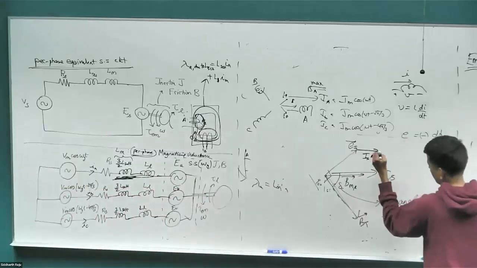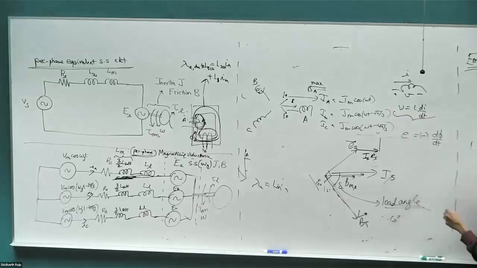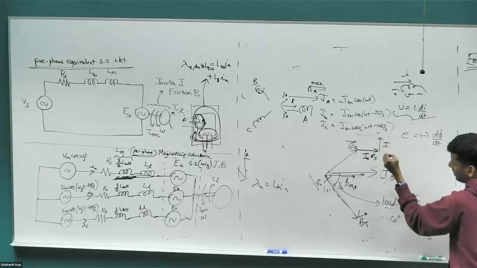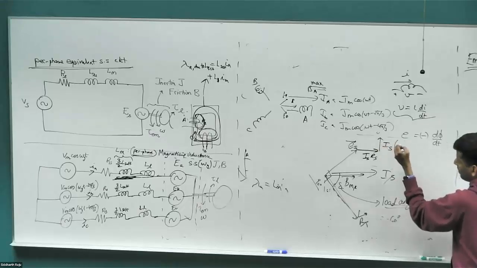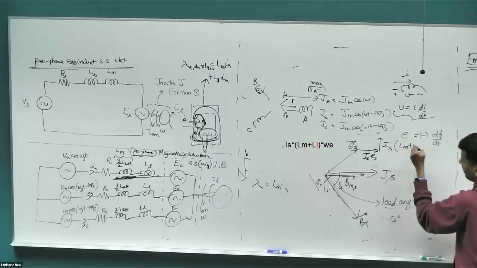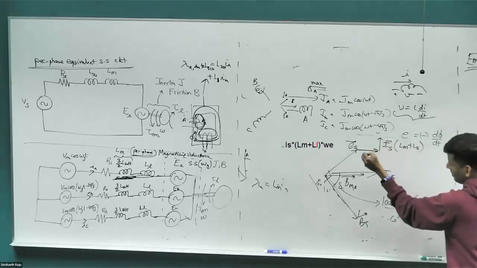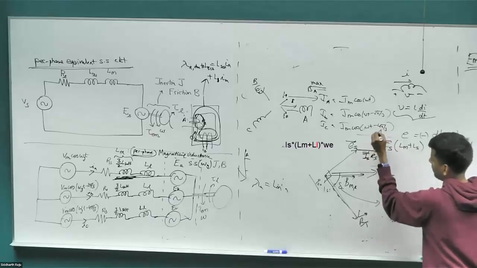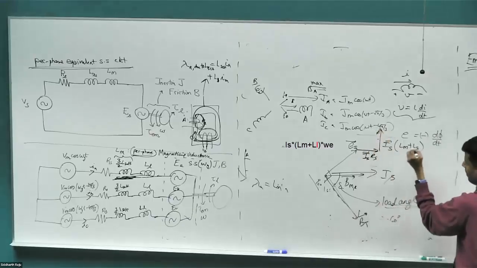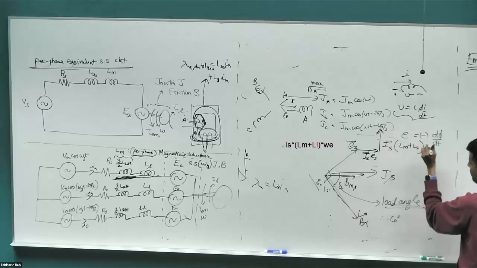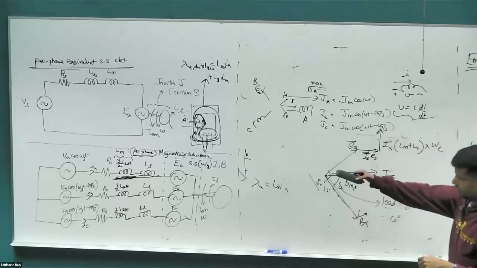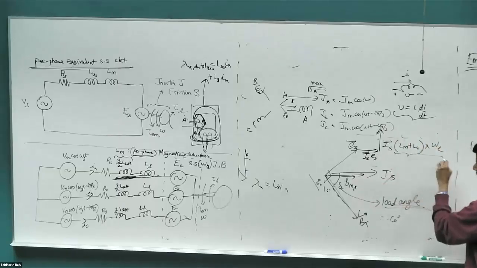Going back to the same expression, it will be phase shifted by 90 degrees. So we have IS times Ln plus Ls. Again, these are space vectors, right? So the net voltage, let me draw it a little bit big. Again, this should be times 2 times the omega electrical. Whatever the frequency that we have there, that is going to be your impedance.